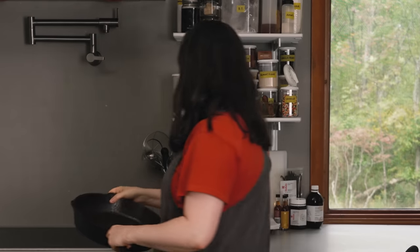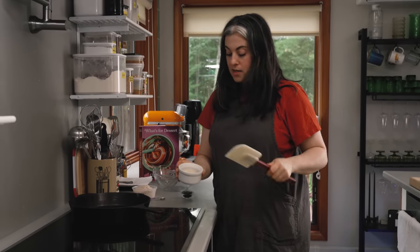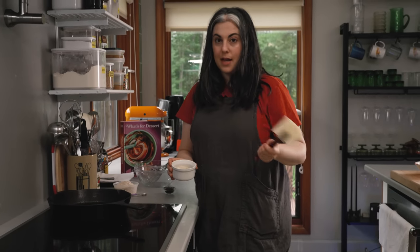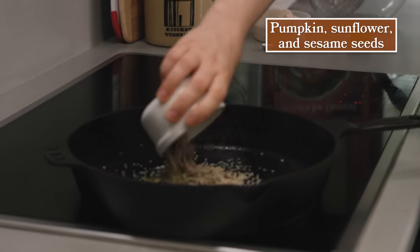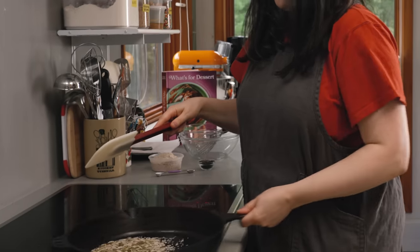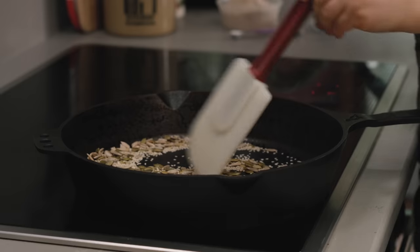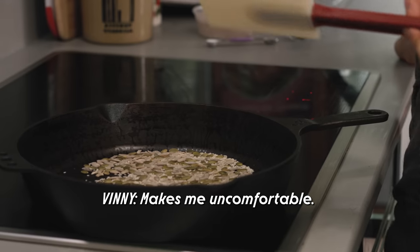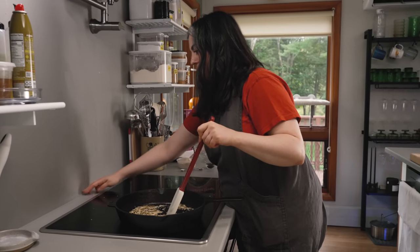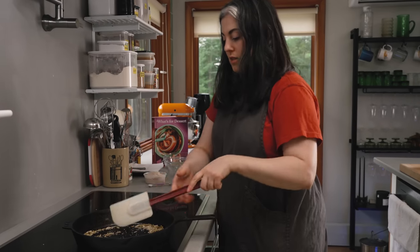Do you think I'm cheating because I already have the mise ready? Under 45 minutes when you already have the ingredients measured out. So I'm preheating my skillet — dry skillet, nothing in it — on medium-high. I want to add my raw seeds. I'm only going to toast the pumpkin seeds, sunflower seeds, and sesame seeds. The chia and poppy don't really benefit from being toasted, so I'm going to leave those out. I'm going to toast these for a few minutes until they get golden brown and fragrant. Keep these moving because they will burn if you leave them alone. When you're toasting pumpkin seeds, they'll start to pop — that's a good indicator. So these are done.